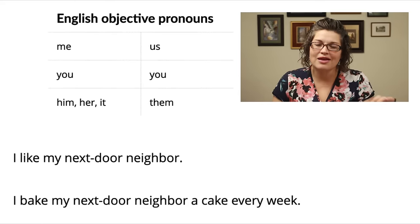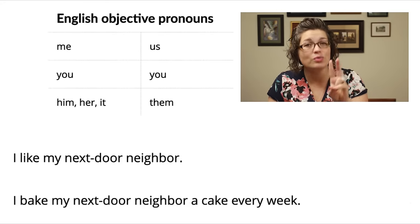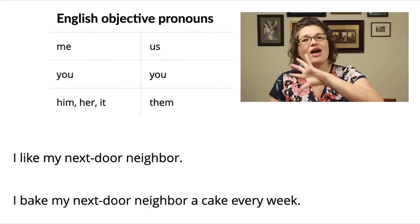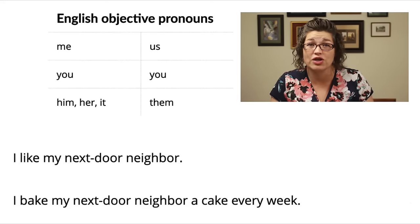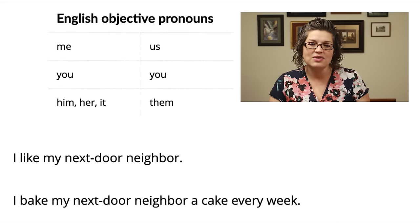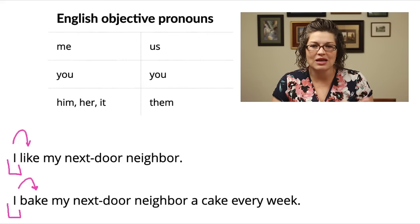Okay, so now moving on. In English, as referenced earlier, we have just two types of pronouns, the nominative, which we just looked at, and what are called objective pronouns, because in English, we essentially use just two cases, the nominative and the objective. You either have a subject noun, which always goes into the nominative case, or if you have an additional noun in your sentence that is not the subject, it is an object noun by default, because that's the only other option, okay? So in English, in these two sentences, we have nominative pronouns coming first, right? The subject of the sentence, followed by verbs. Now all remaining nouns in an English sentence are going to be objective nouns, okay? So my next door neighbor, this is an objective noun. When it occurs here again, it's still an objective noun.